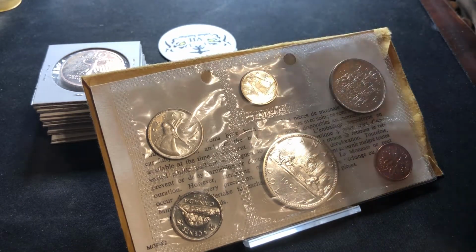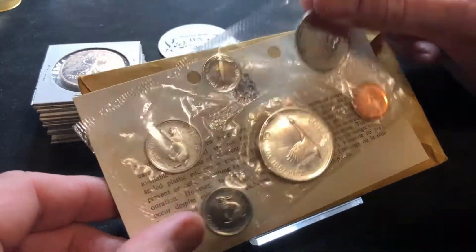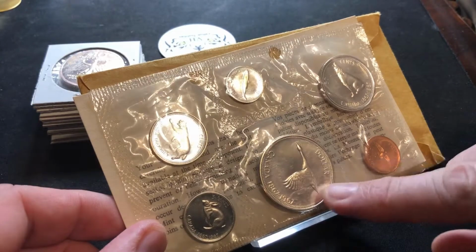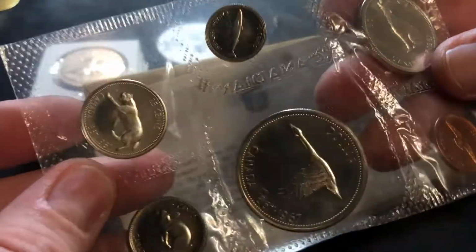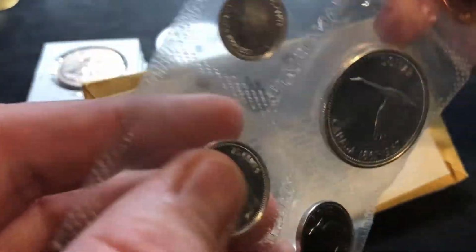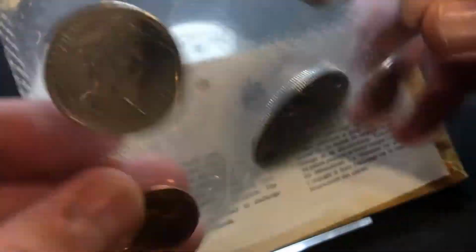Again, 1.1 ounce each. And then this one's my favorite, the 67. They did a commemorative set for, I think it's the centennial, but it might be bicentennial. Let's see. Yeah, centennial. And it's got all the different native Canadian animals on here. Just beautiful coins. Look at that. Absolutely love it, Mike. This is my favorite Canadian coin set of anything modern, the Goose Dollar and all that goes with it here.